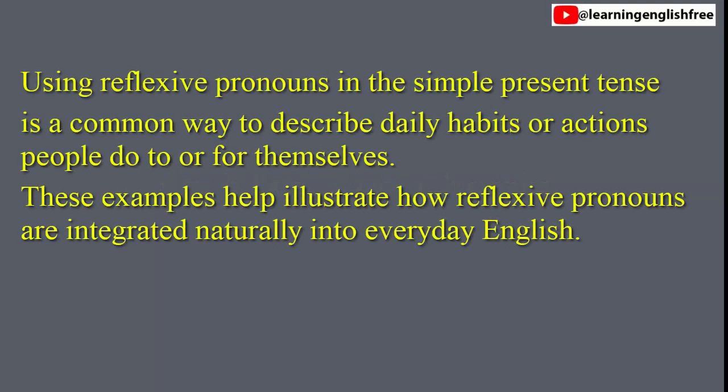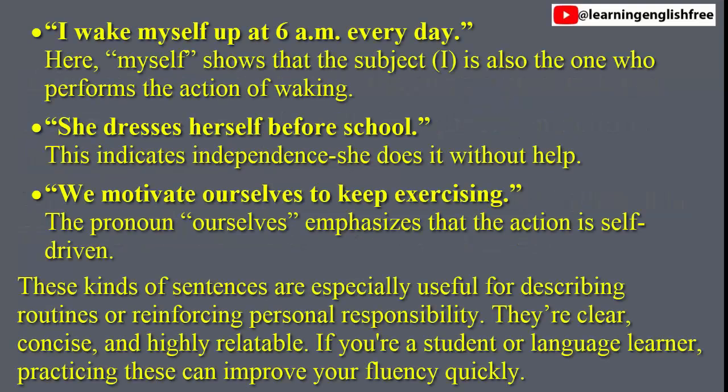Using reflexive pronouns in the simple present tense is a common way to describe daily habits, or actions people do to or for themselves. These examples help illustrate how reflexive pronouns are integrated naturally into everyday English. I wake myself up at 6 a.m. every day. Here, myself shows that the subject, I, is also the one who performs the action of waking.